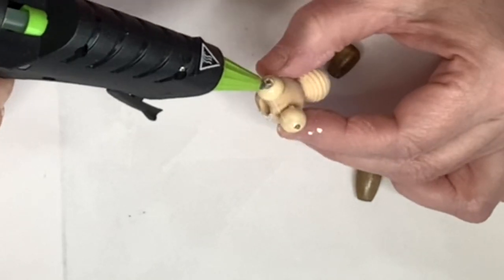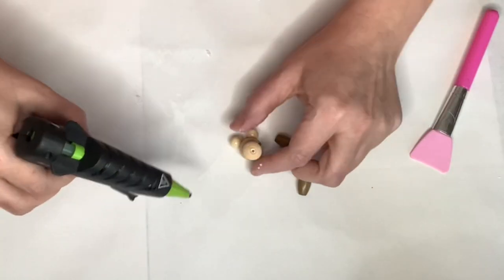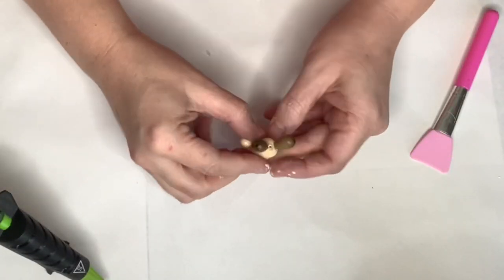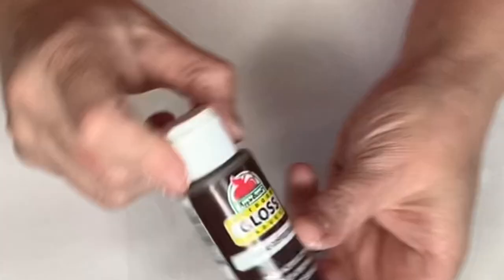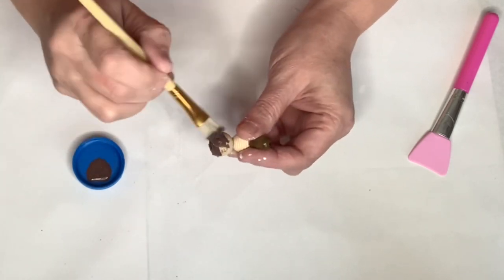And I just went in my stash and I grabbed a larger bead, a medium-sized bead, two small beads, and two oval-shaped beads. And attached them together with hot glue. And then came in with some brown paint and painted the whole thing to make this look like a little mini chocolate bunny.